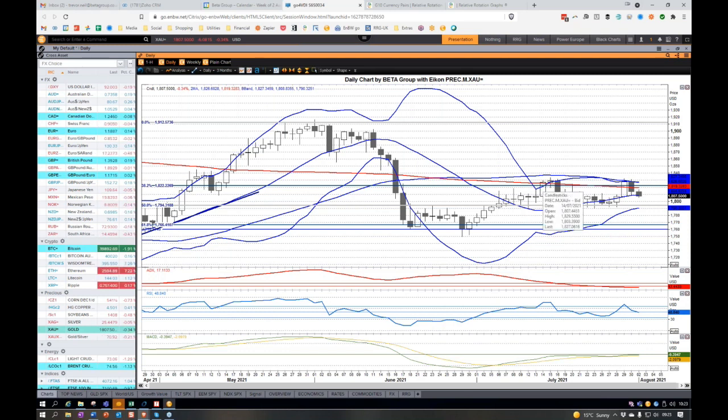But if we can clear the 1830, then I think we've got a clear run to 1880, and well, can you imagine if we get through 1910 and beyond that? The resistance isn't strong at this level, but the ADX is low, 17, telling us the market's flat. And I think, unfortunately, it looks like it is going to be flat.